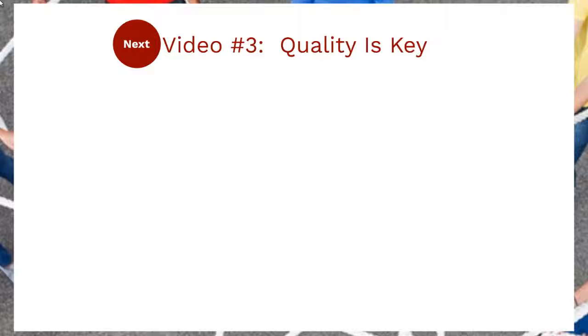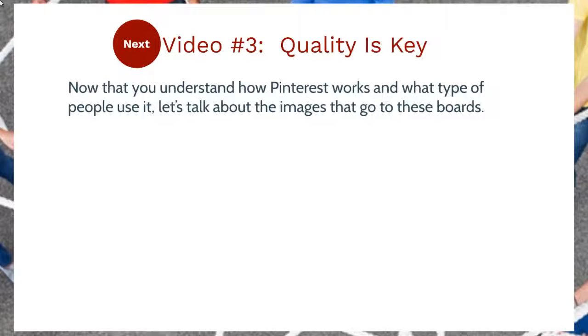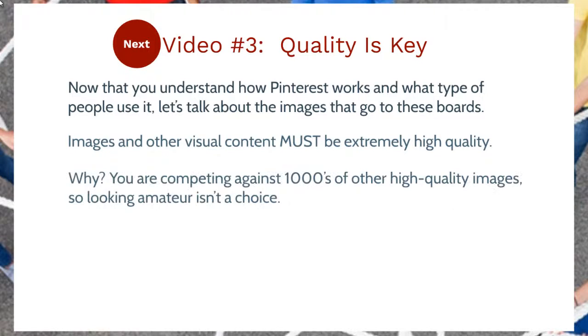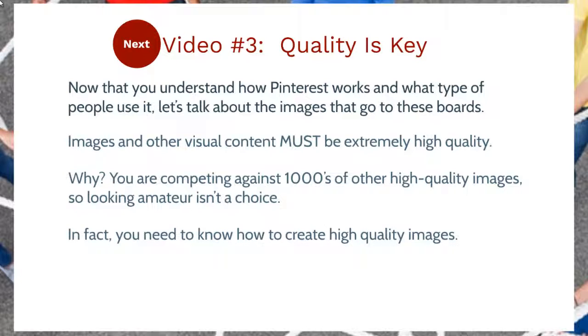So quality is key. Now that you understand how Pinterest works and what type of people use it and their frame of mind and the culture and all of that, let's talk about the images that go to these boards. So images and other visual content must be extremely high quality. Why? Because if you think about it, you are literally competing against thousands of other high quality images. So looking amateur or just throwing up an image just to do that is not a choice, because if that's the case, your image is going to be ignored.